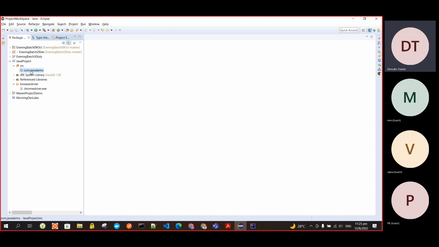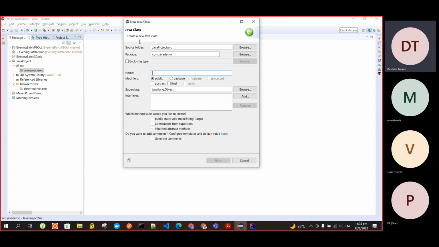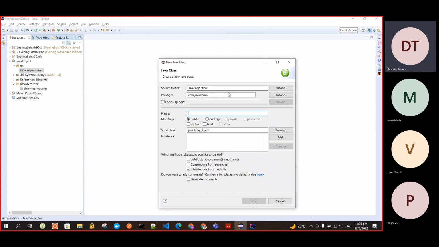Normally package names are in small case, and the dot means two separate folders I have created, and in Java it is called a package. Once the package is created, right click on that, go to new and create class. It's a Java program actually, but we consider everything a Java class. First select public static void main, meaning this is a Java program, and then the name of the program. The name is just HelloWorld. I will click on finish.